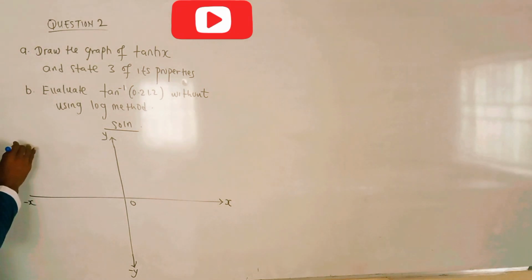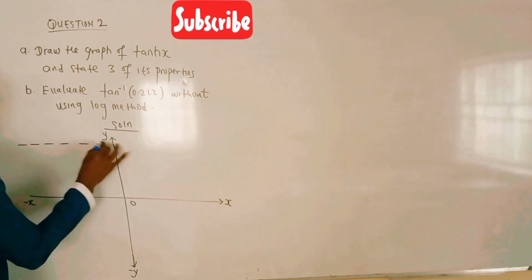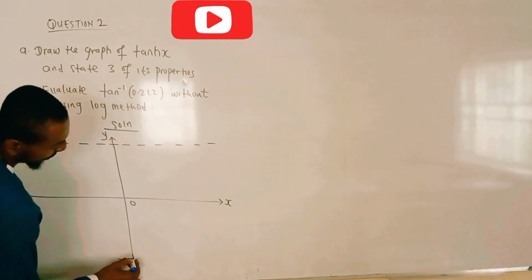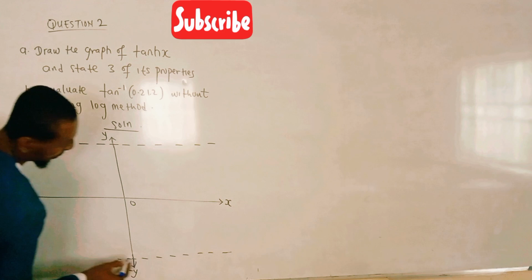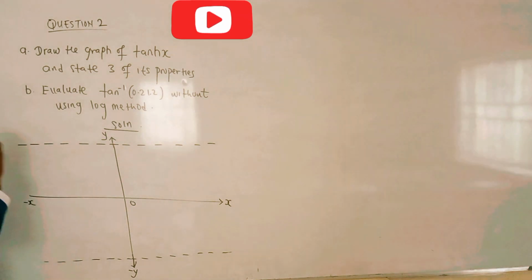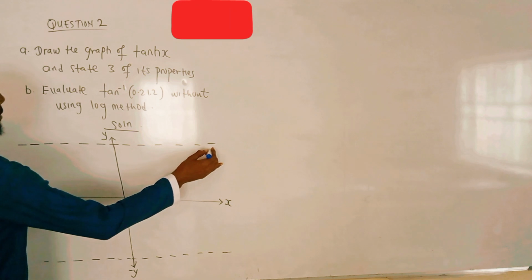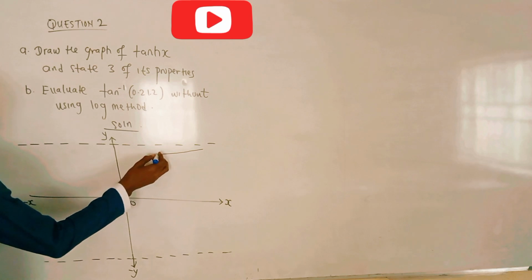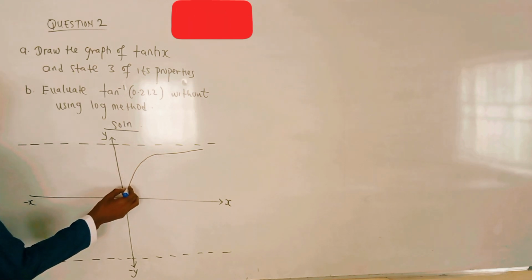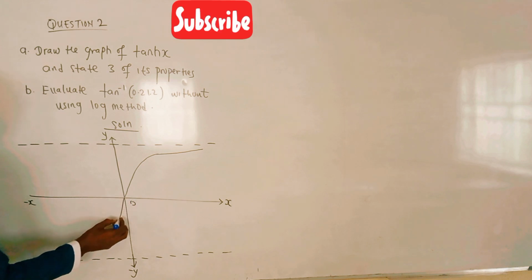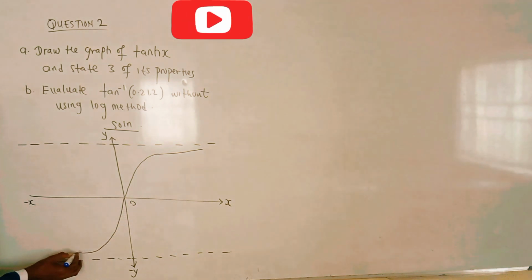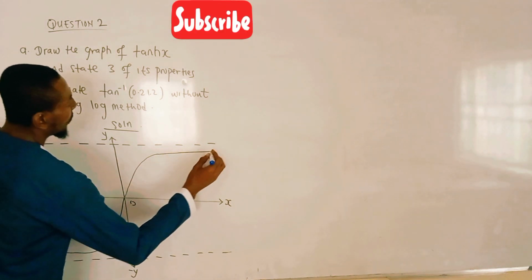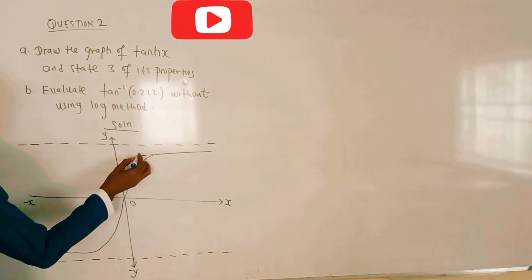Okay, so let's have our margin. This is our margin. And then we have our margin here. We have our margin. So now, the curve comes like this. The curve comes this way. Then it comes through the middle, through the origin, coming out here, and then continues like this. So that's, you trace this guy here.